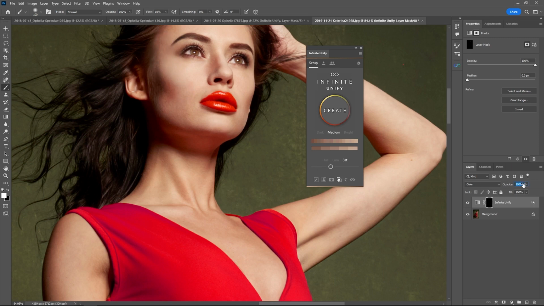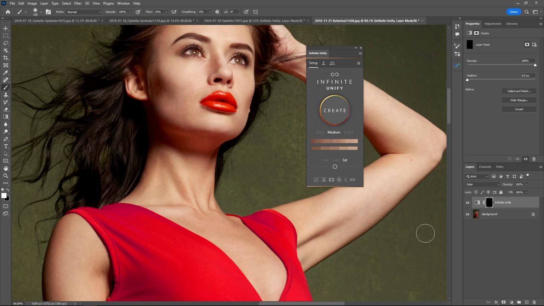Maybe bring up the opacity quite a bit so we can see it in the video. So yeah, I think I messed up the saturation. Double click on the saturation button brings it back to zero. Maybe I don't need the blend if here, so I can really see the difference it makes.